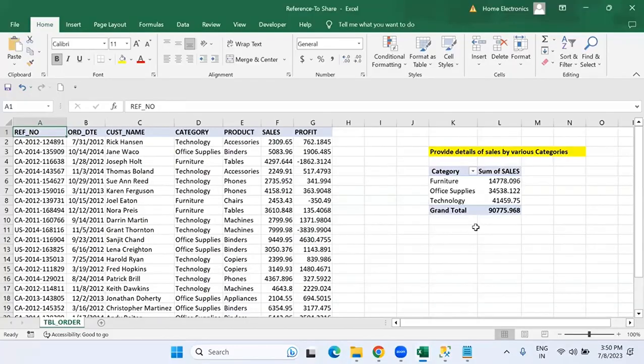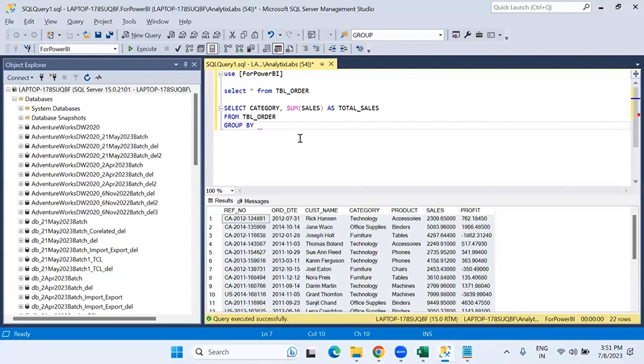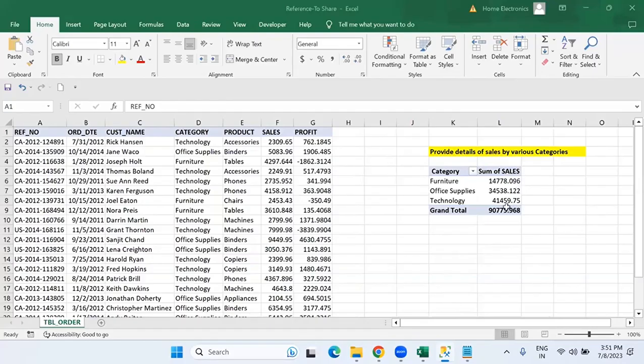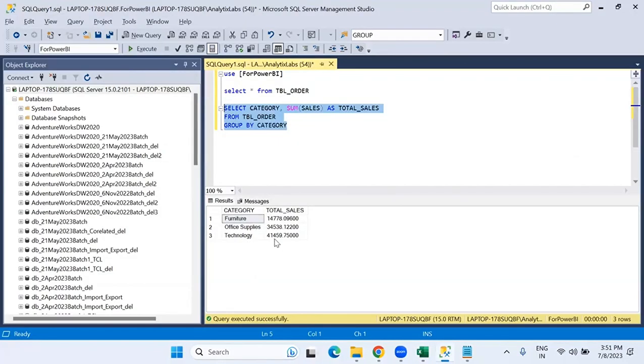In this case, I will not use the where, Shweta, because I am not restricting anything. I am good with everything that we have, all the categories, correct? But if you are restricting, you are absolutely right, we would have used a where. So here we are only grouping it. So I will say group by, and whatever is not there in the aggregated, correct? Exactly. Perfect. Thank you. Perfect answer, team. Good job. So we will do this. Now I get this summary: furniture 14778, office supplies 345 something, and then technology 40.